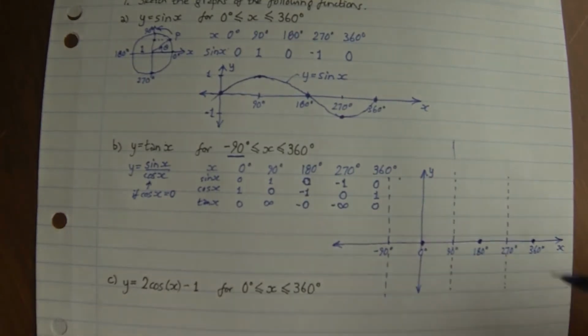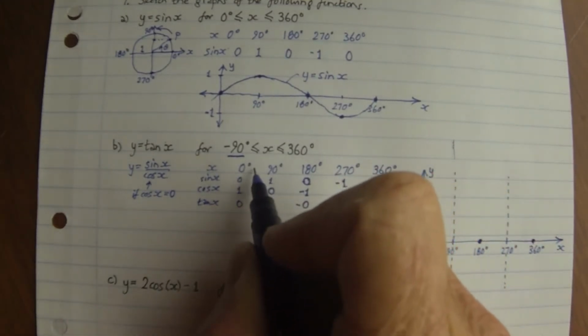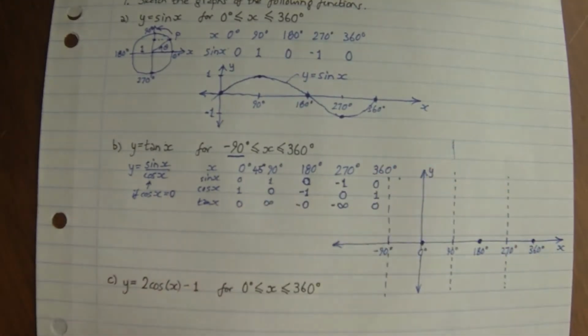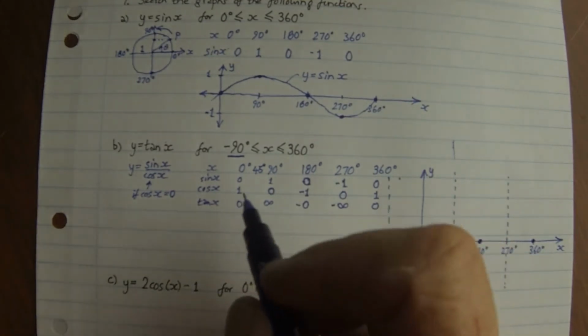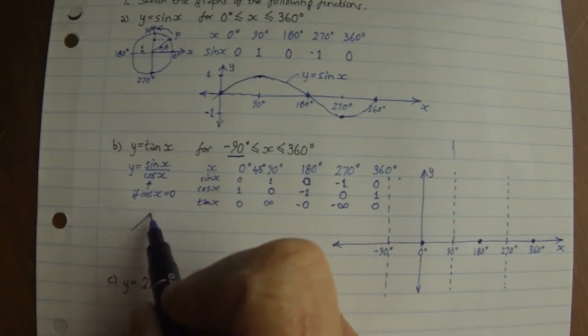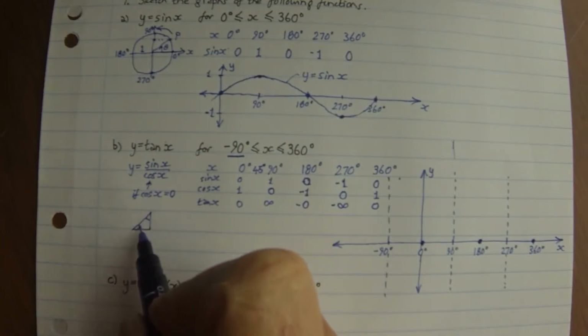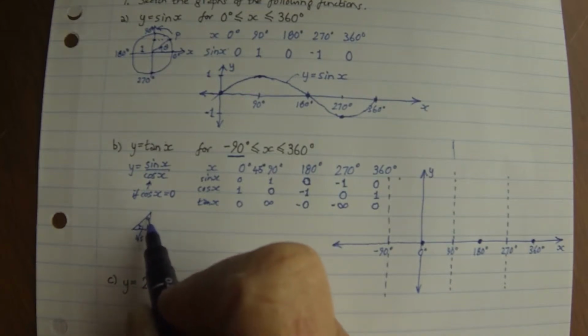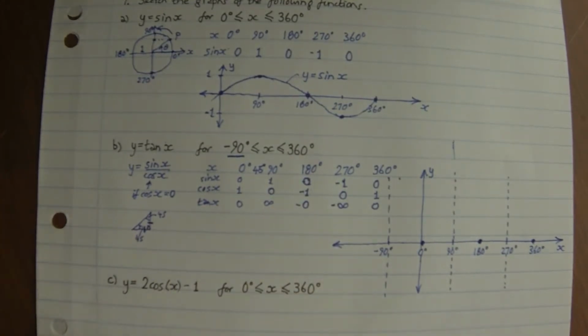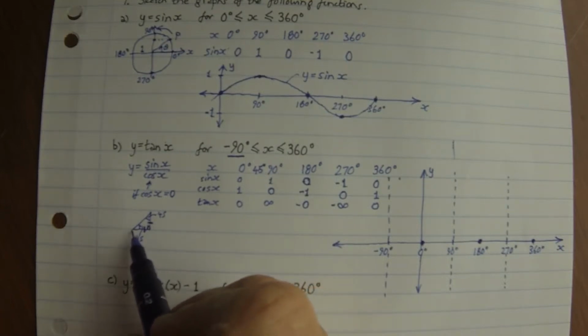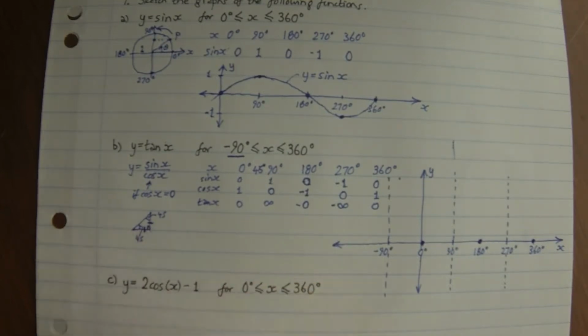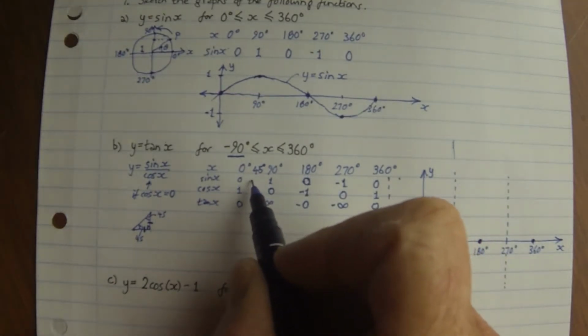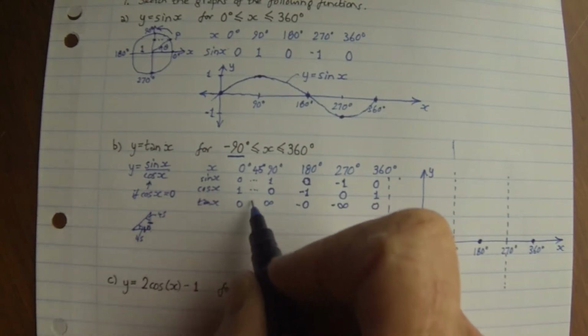Now, like I said, really what we've got so far is not very helpful in drawing a tan graph. So let's try and fill in some gaps. Let's see what happens if I put 45 degrees in here. Now you could use your calculator to work out the tan of these, but at 45 degrees in a right angled triangle, these sides have to be equal. So if this is the sine of 45, this is the cosine of 45, they're equal to each other. We don't really need to know what they are, but we know that the ratio sine over cosine will be 1.